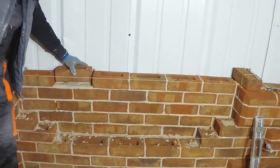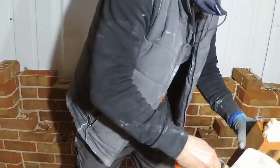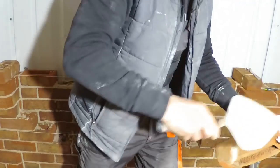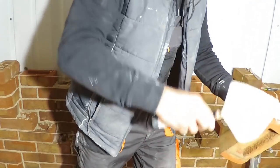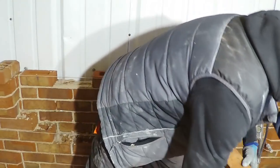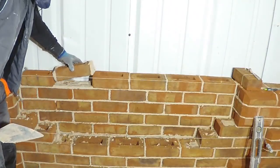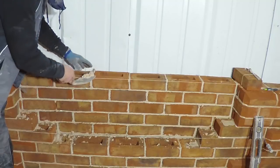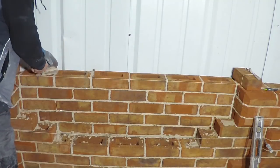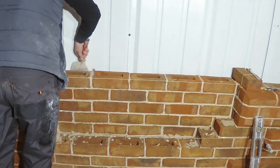Just do a double check. Quite happy. And I've now got sticky mortar, and my perps aren't sticking. Very lovely mortar. Yeah, this is probably the closest I've got to the mortar of that original that we had.